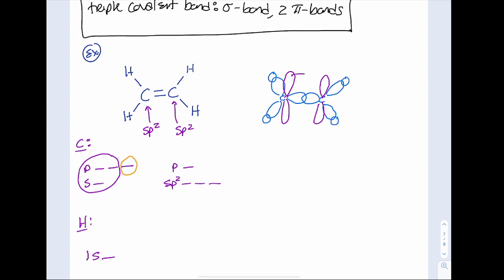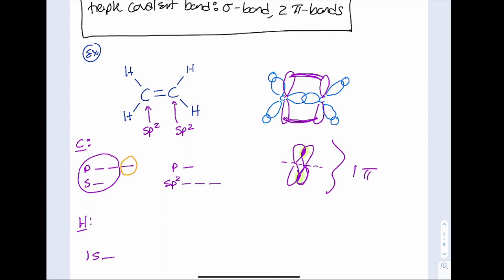And then these 2 actually overlap sideways. So because they're spaced out on the 2 carbons, this is kind of how we show them forming that pi bond, right? They're overlapping sideways. If we could show them closer, right? They're overlapping, right? That's not a very good overlap, but they're overlapping like this. So they're overlapping here and here. My nuclei is in the middle, so it doesn't go through it. And then be careful, they're overlapping in 2 spots, but it's 1 pi bond, right? These guys are overlapping here, and they're overlapping here, but this is one pi bond.